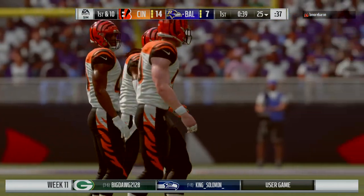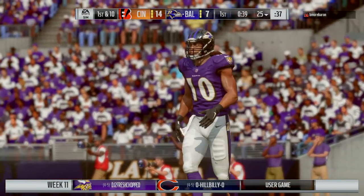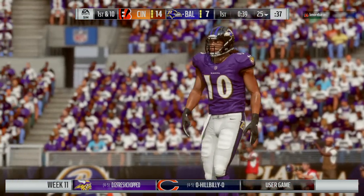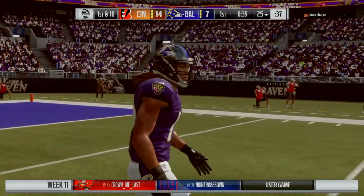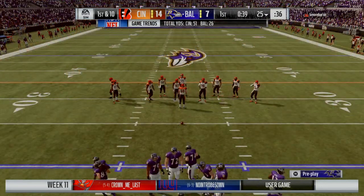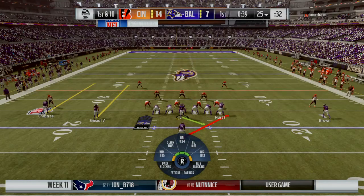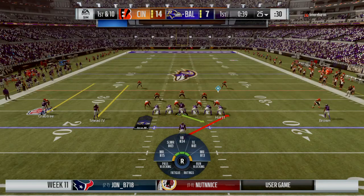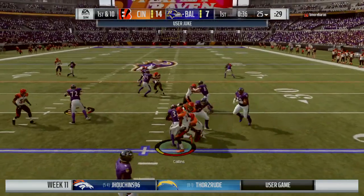Now the Baltimore offense heading back out onto the field. And on the last go-around, they really couldn't get anything going. They had to punt from deep inside their own territory, which means you're going to lose the field position battle as a general rule. What they're looking for now is a little more consistency, move the ball at least a few times on offense, get a couple of first downs, and hopefully flip the field. Yeah, just something to build off of. That's what they're looking for here.